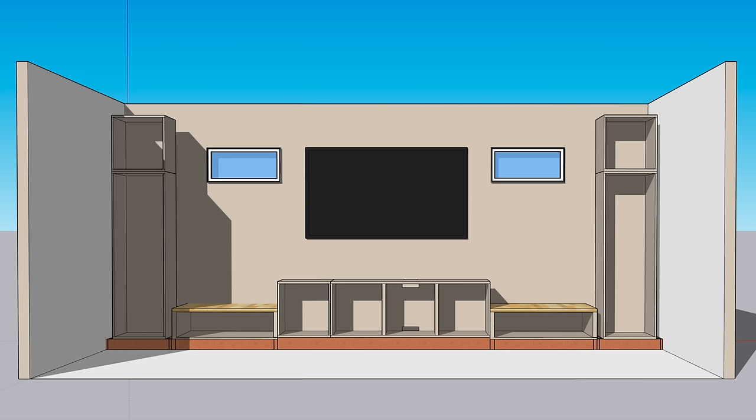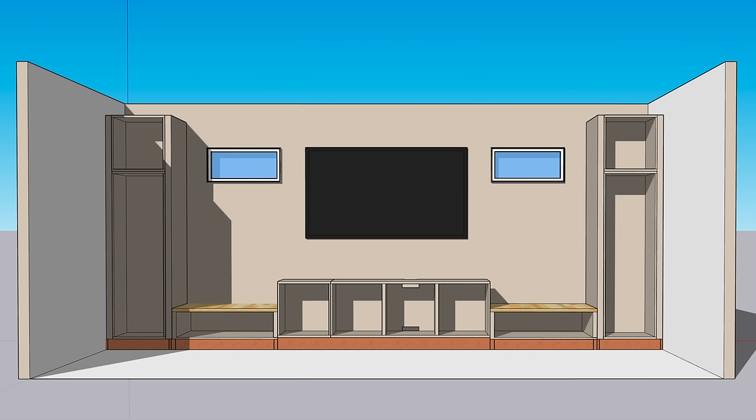These I'm making out of 2x12s and 3/4 inch plywood for the bottom. I will then build spacers on either side of the vertical units to give them some bulk. And last, I will build a countertop for the center BESTA unit using 2 2x12s. So that is all for part one. The rest of the project I'll be finishing up in part two.